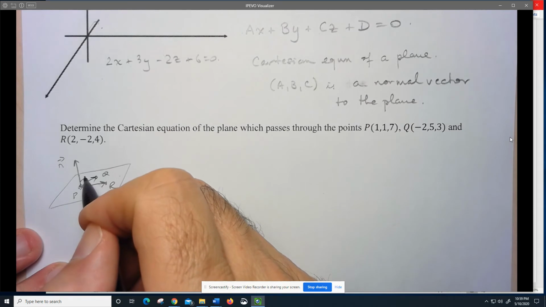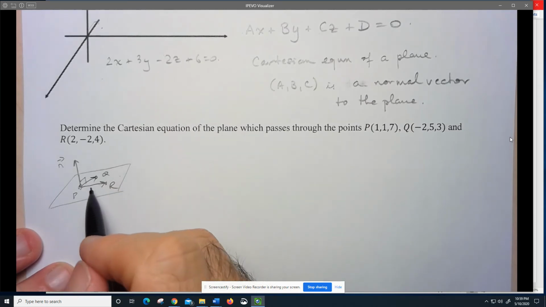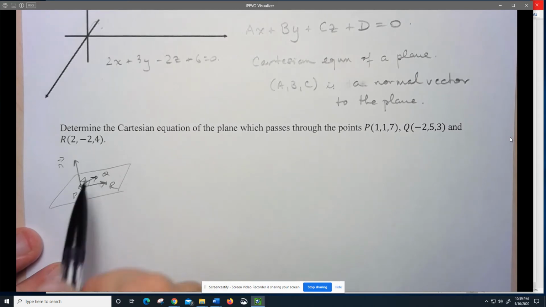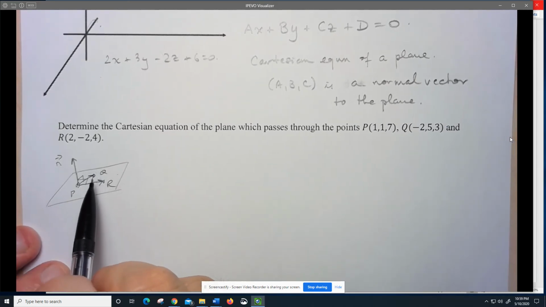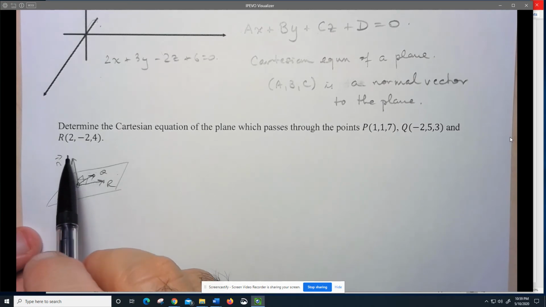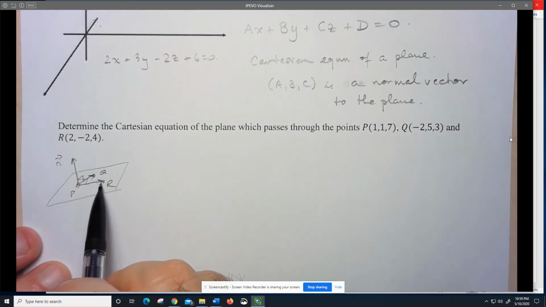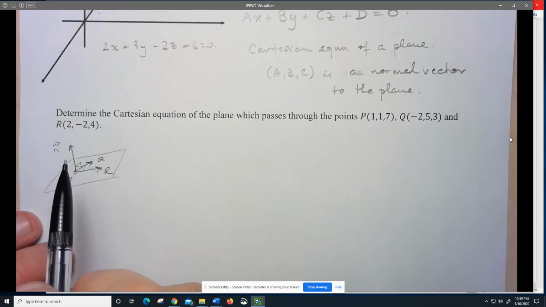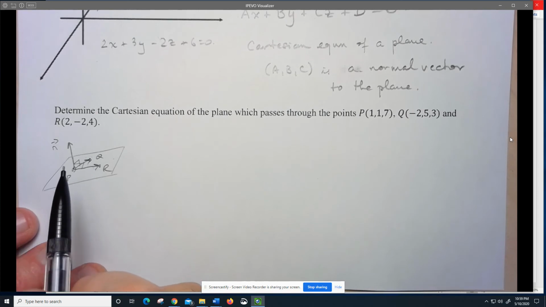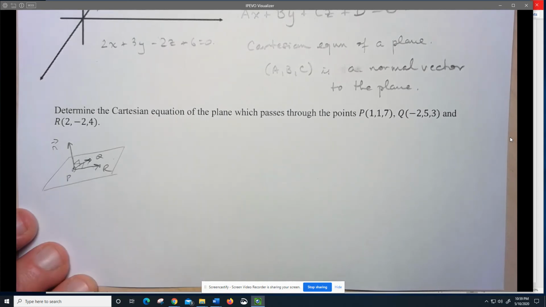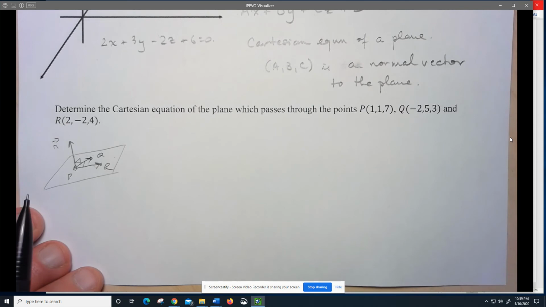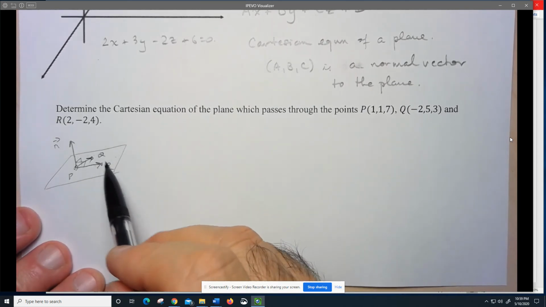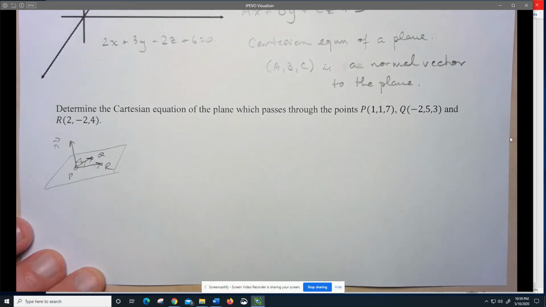Remember, if this normal vector is perpendicular to the plane, it has to be perpendicular to both of those vectors on the plane. And didn't we learn something that provided a vector perpendicular to two given vectors? It's going to be the cross product. So I forewarned you that that cross product was going to turn out to be extremely useful for us. And this is where it's going to be, or at least one place where it's going to be very useful for us. If we have two vectors on the plane, we can use the cross product to create my normal vector.